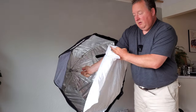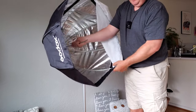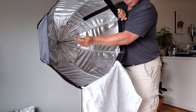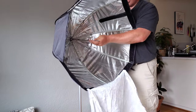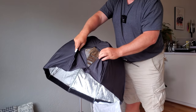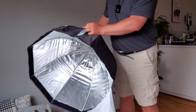It comes with a diffusing piece of material as well, which you would use. It's actually all velcro — you can hear it. Stick this on your tripod and it even has a little zipper on the side here if you need to get your head stuck inside there for some reason. When I say head, I mean flash head, not your own head.